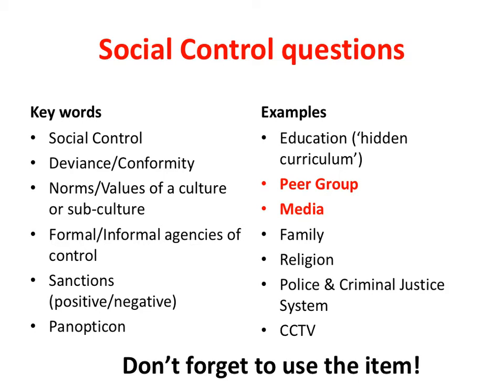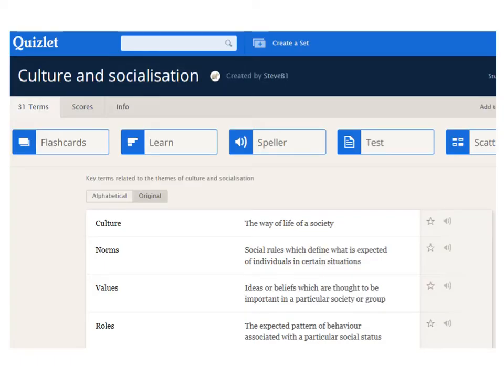So it's really important, obviously, before the exam to go back to the screencasts on culture, socialization, social control, and really make sure that you are fully aware of all of the concepts and examples that are described in those screencasts. So obviously, as part of your private study, you've got to keep on going back over definitions and examples of key concepts. And remember, there's this Quizlet set of flashcards called Culture and Socialization that will help you learn definitions of the key concepts required for this section of the SY1 exam.